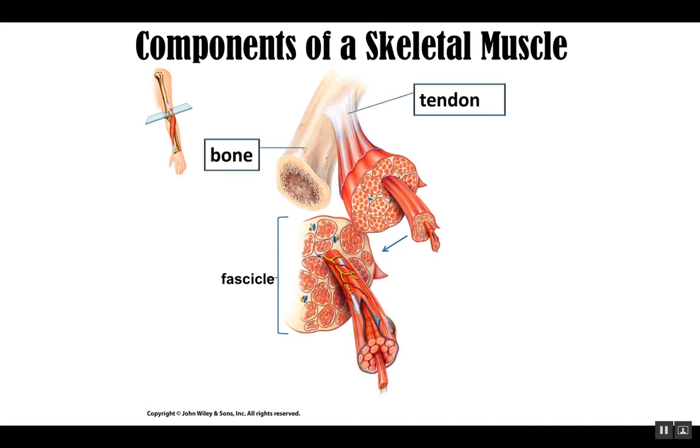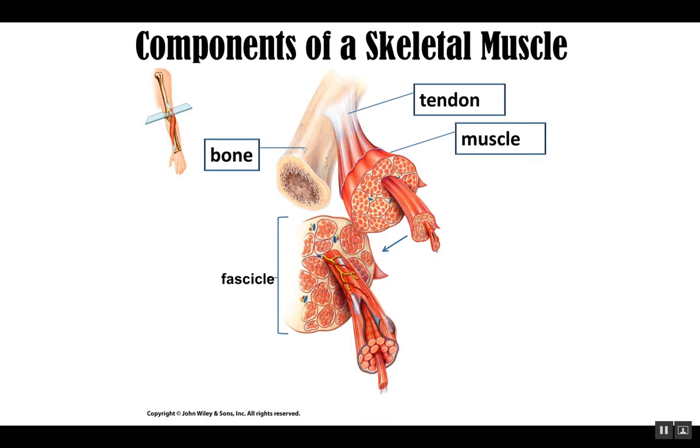So what we have here is a muscle attached to a bone using a tendon. Recall that tendon is made up of some regular connective tissue, a lot of collagen fibers in that tendon, attaching it very strongly to this bone. There would be another end of this muscle attached to some other bone, and we'll learn more about what these attachment sites are called, but typically one end of a muscle is known as the origin, and the other end of the muscle is called the insertion.